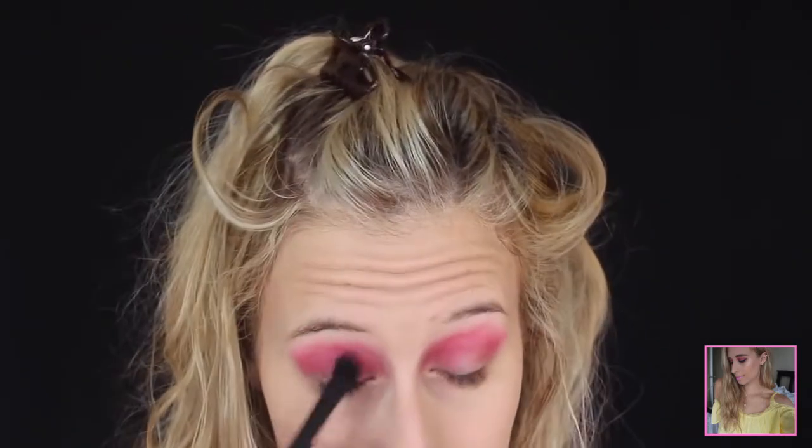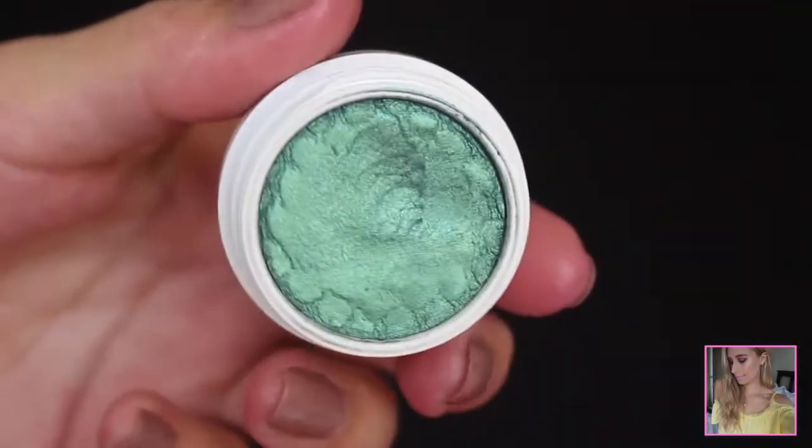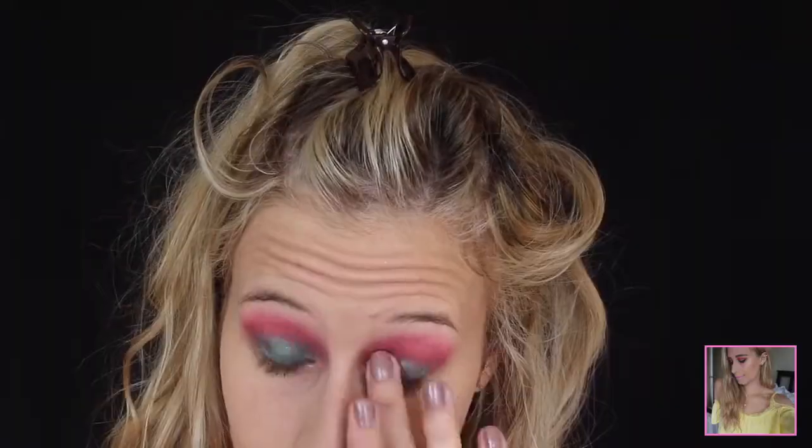And then we're going to go back in with the e.l.f. blending brush to blend in the deep crease. Next, we're going to go in with the ColourPop eyeshadow in Flower Shop, and we're going to place that on our eyelids using our fingers. So you're just going to dab it on. I start in the center and then work my way out and then work my way inward.